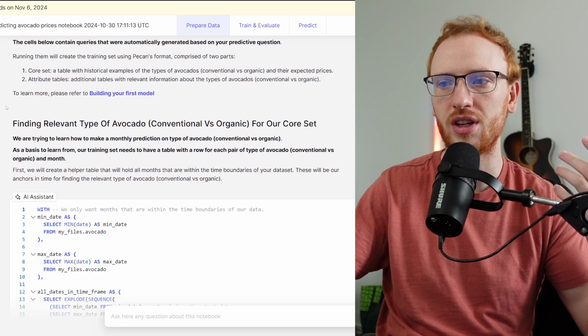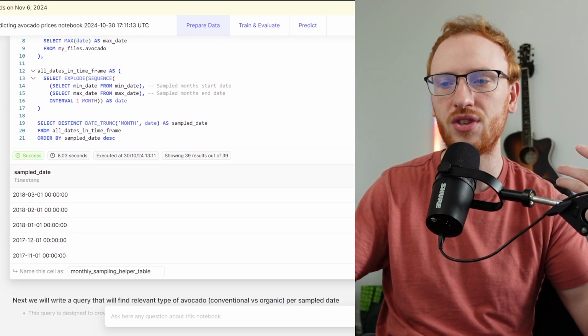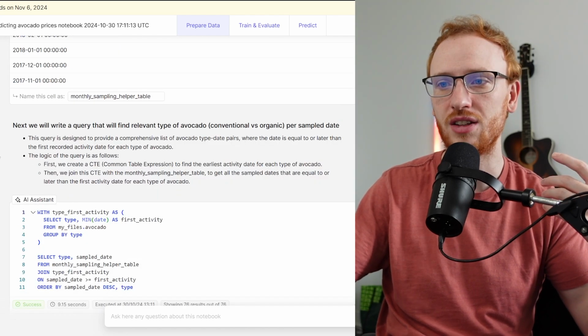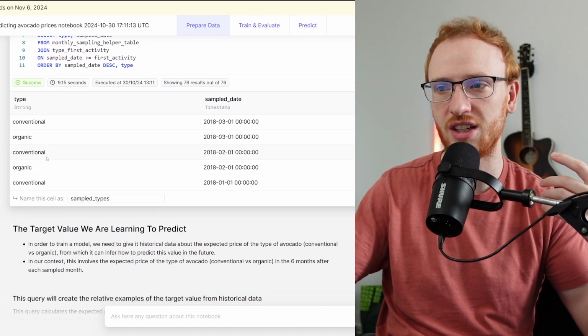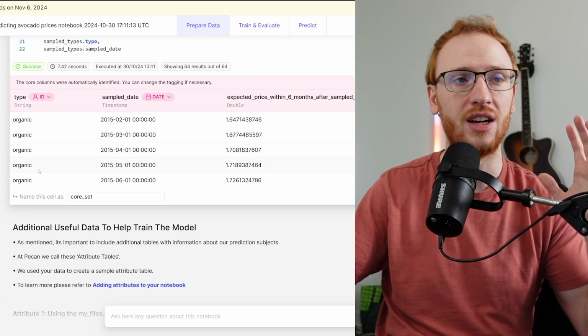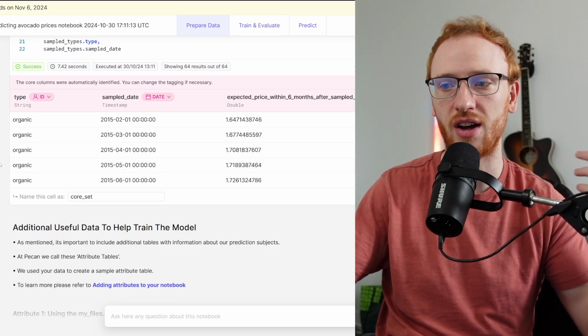It'll create the notebook, explain everything to you, give you all of the code, even output it, like I always love to do, is get a sample of everything. It's going to work towards getting your training set of information, labeling it so that you have it in the way that it can actually train. It's even going to separate it into train versus validation sets.